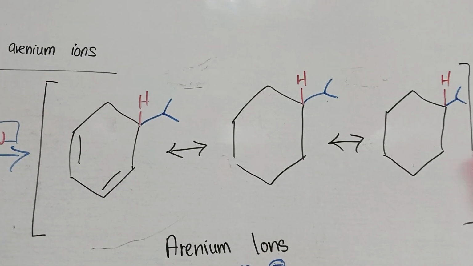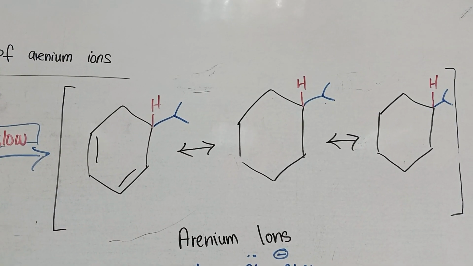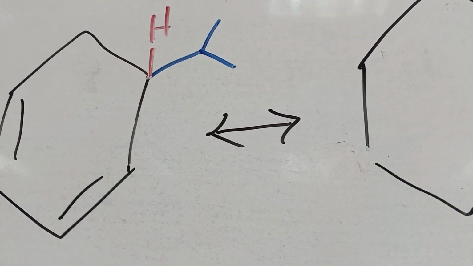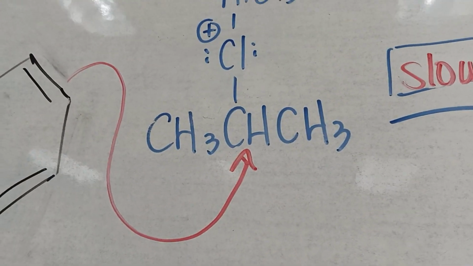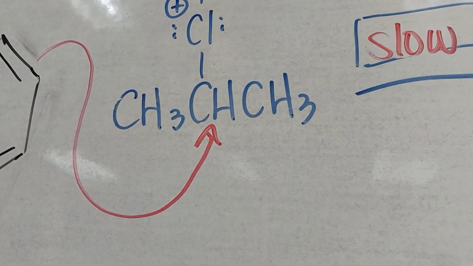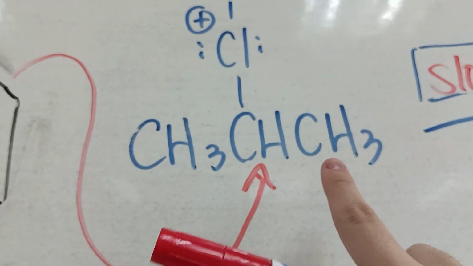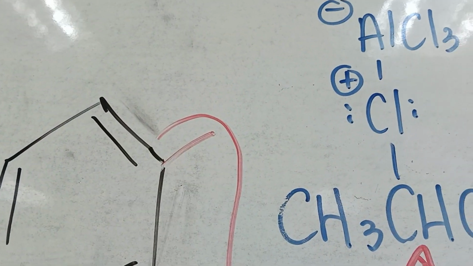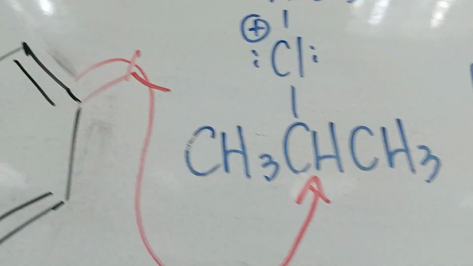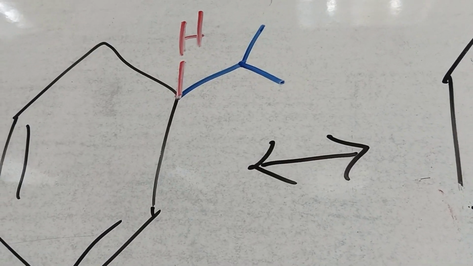Don't forget the resonance arrow, 3 benzenes, and a big square bracket. Why would I draw the branch like this? You might not see it clearly from the expanded form, but if we draw it in its branched form, it will look something like this. The center carbon will look like this, and the 2 carbons attached to it will look like a Y like this. Also you can draw the hydrogen to make it clearer for you to understand, okay?